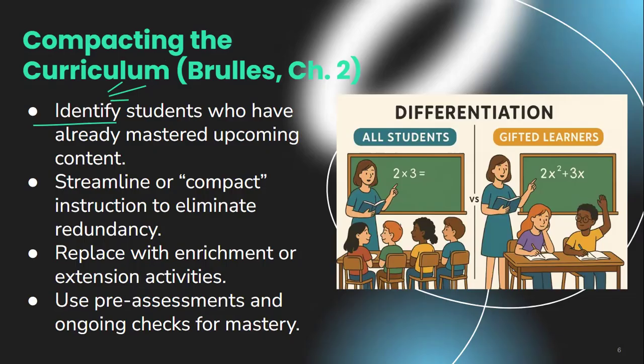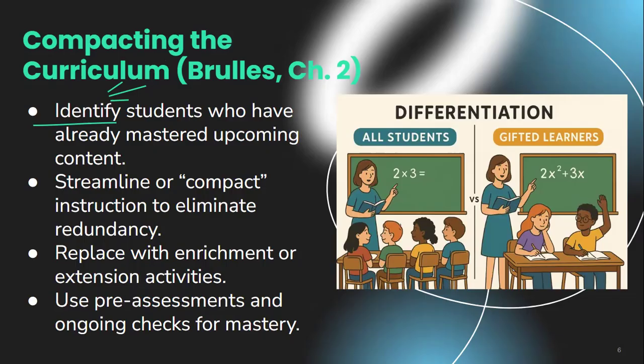But this means that we provide them with something that will allow them to enrich and enhance that, whether that is a different project, whether that is an independent study project. This is particularly true if you are finding that the gifted student is becoming very bored within the regular classroom. Of course, this can also be done in a setting where we have 100% gifted students.